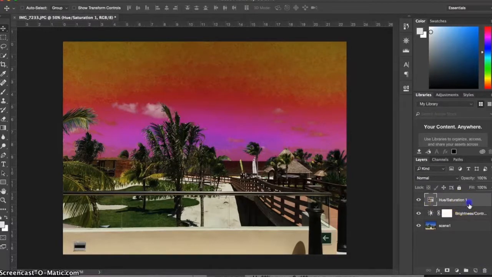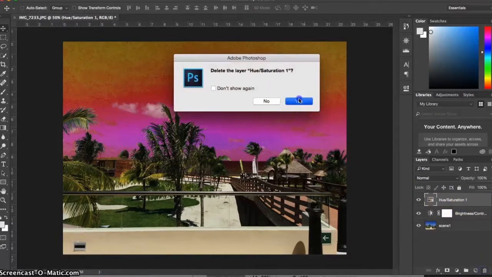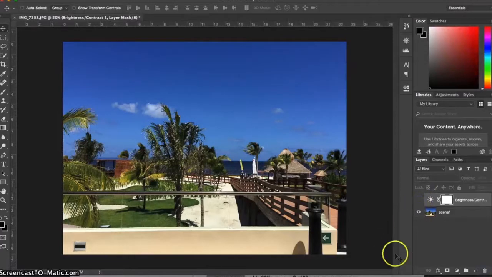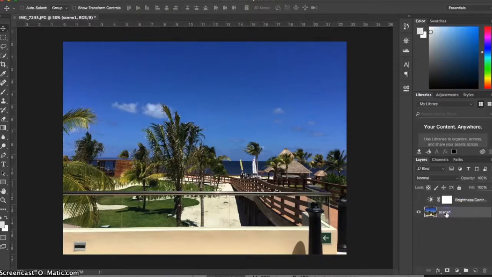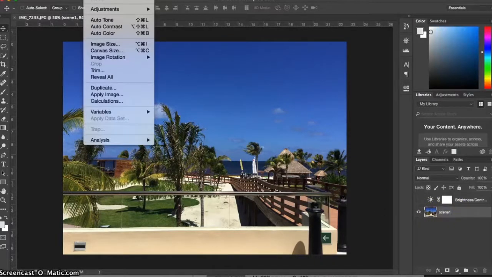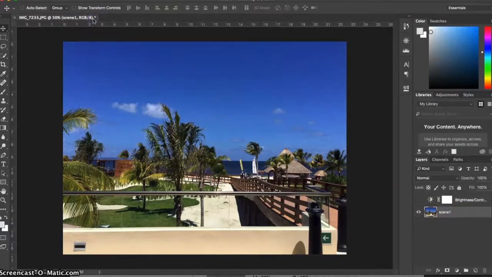All right. I'll just turn off the eyeball. So my regular image, if you go into Image here, there's some Auto Tone, Contrast, and Color that you can play around with. Make sure you're on the actual layer with your image. But those are things to take a look at. Do you like it? Do you not? Sometimes it's a nice tool to help you out, but you don't want to rely on just the auto. You want to be able to do the adjustments yourself.